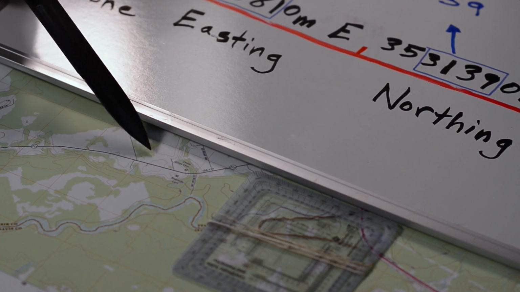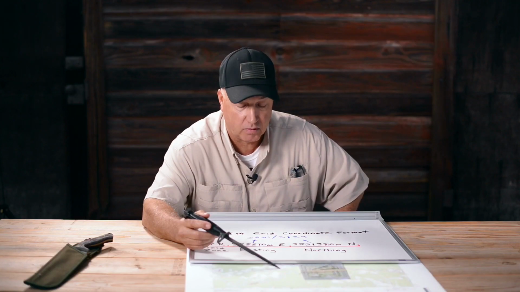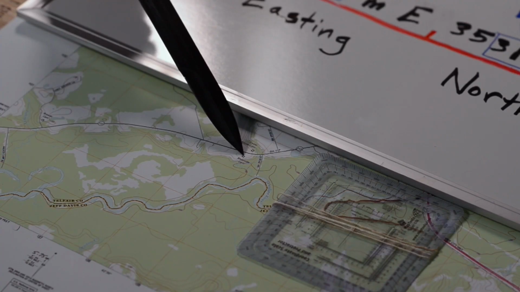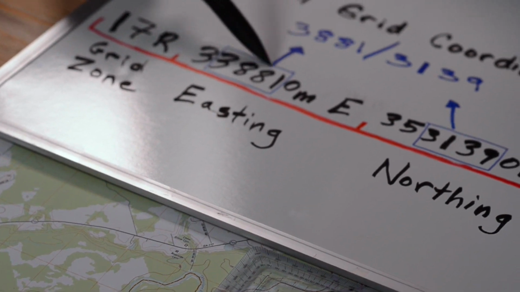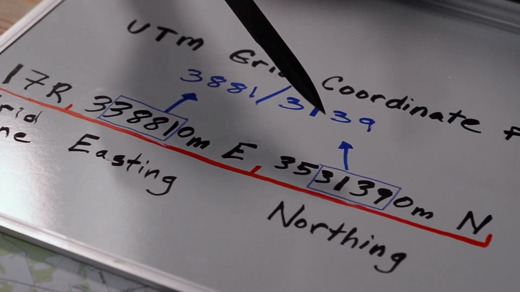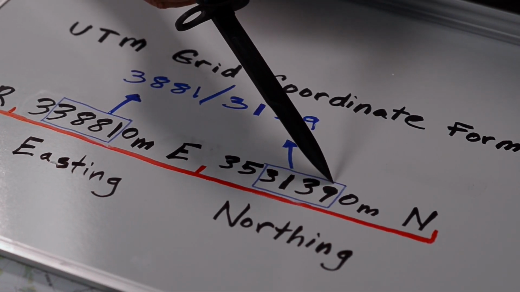We're going to break this into 10 equal parts on each line. We've used our protractor and we've already plotted this grid. We have found out that the final 2 digits that make up the location are 81 and 39. On all future plotting, which we'll learn about later, we will be using only the 8-digit grid coordinate.